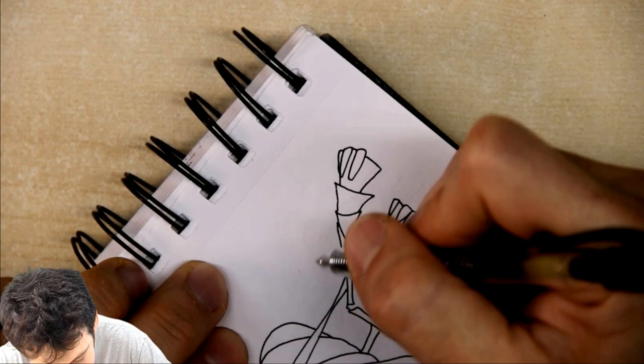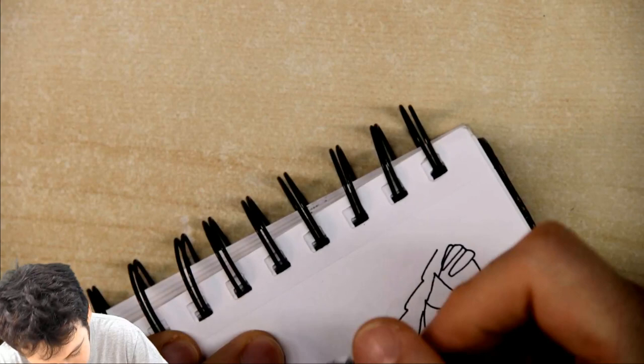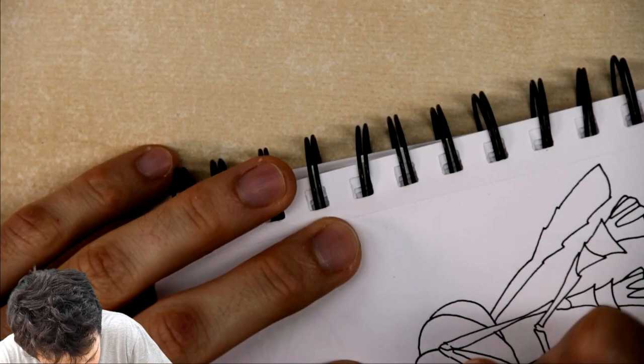All right, now we've got to get two more feet going down behind these, because insects have so many legs. Ooh, the cockroach. That's a cool one too. I guess it's an insect day. I love drawing insects, so I'm not complaining.